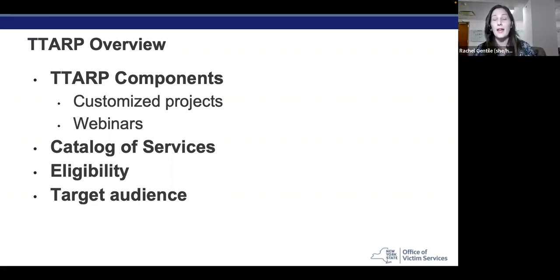I would like to say that these programs are really focused on running your program more efficiently and effectively. If you're looking for training or help running your grant or specific questions about the OVS compensation process, we do offer trainings on those, but you'll reach out to your contract manager for those kinds of trainings. This is more how to run the program better. If you're looking on how to work with OVS better, you'll reach out to your contract manager and they'll help connect you with that kind of training.